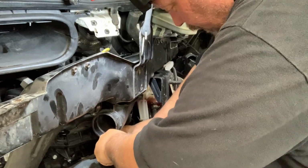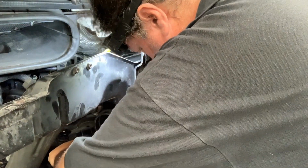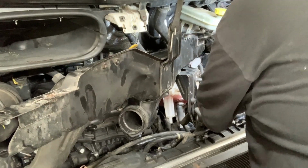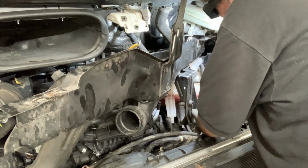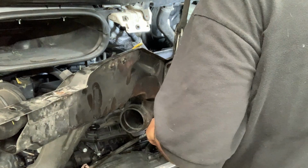But this stuff is all about finicky electrical connectors that fight. You want to be delicate with this stuff because you're putting it back into the new parts that are going to come in. So it's not like you want to destroy it. And what you don't want to do is create problems where none existed before.